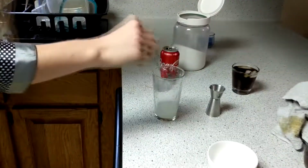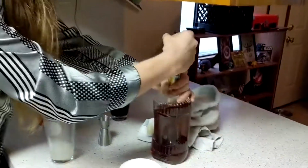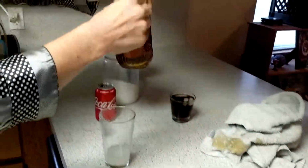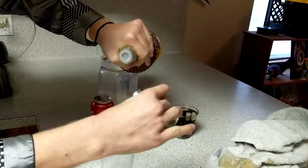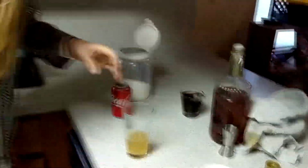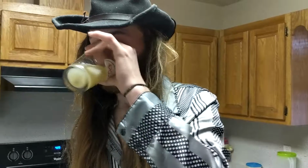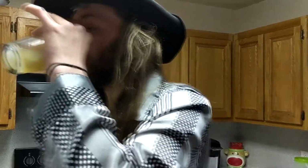And then it's looking good, so we're gonna put the liquor in. Come to Papa. There it go. Yeah, ice. Took out the flare. And then... chug it! It was good.